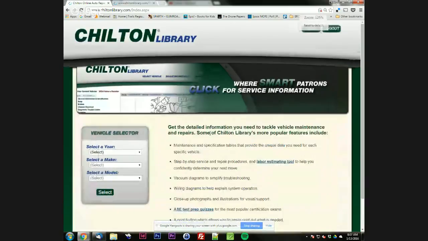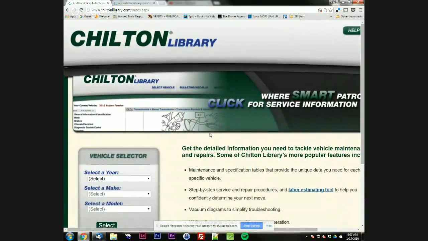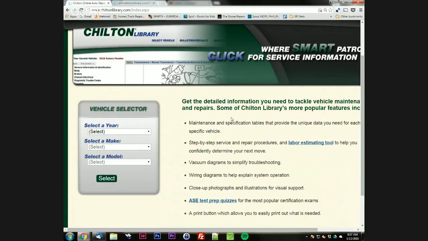Let me go ahead and enlarge this as I said I was going to. There are some things in Chilton, as I was preparing for this training, that did not display really that well blown up like this, and I'll try to zoom out and then zoom back in a couple of times just so you can see what you will see when you're helping patrons with this, or if a patron is using this without you. In some cases they'll be able to see more, and some of the navigation is a little bit more obvious if it's not enlarged like this.